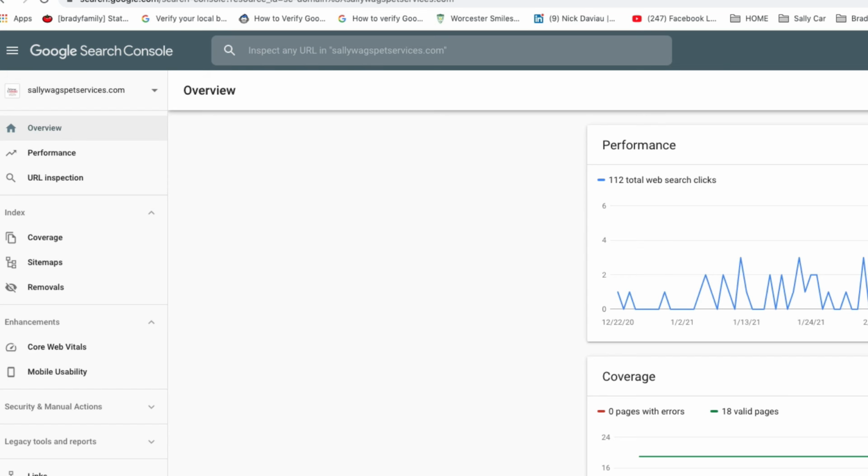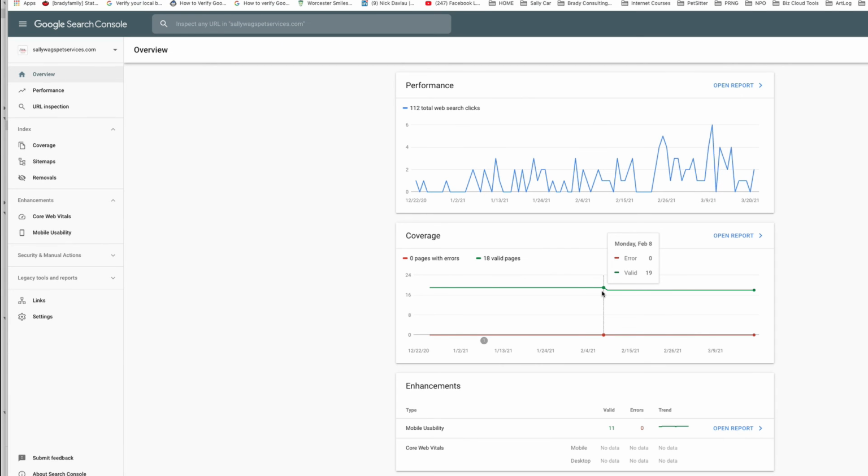So again, why did we do this? We did this because sometimes Google will let you instantly verify your Google My Business if you already have a web address. And the important part here is that it's the same web address that you also list on Google My Business. You can't list different addresses because it doesn't have a frame of reference, so it won't do it. But if it's the same address, then that would work. So now we'll talk about how to verify your Google My Business in another video.